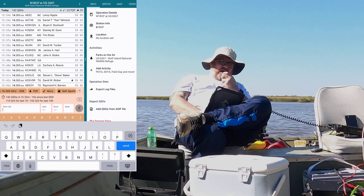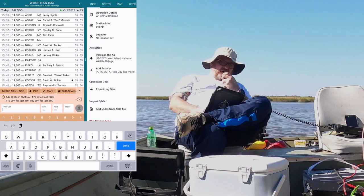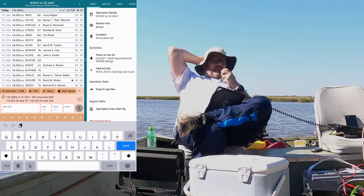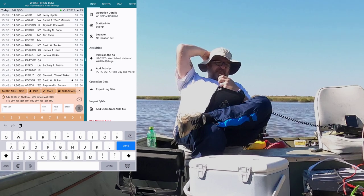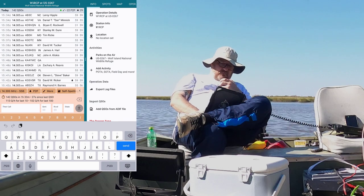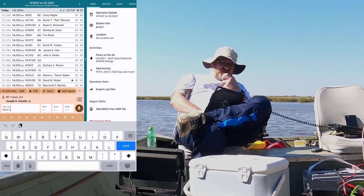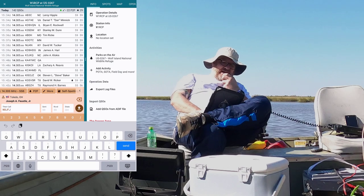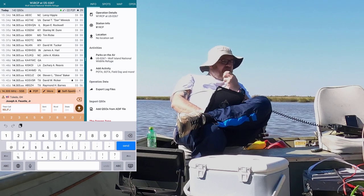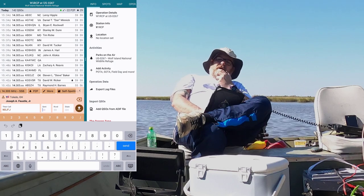CQ Parks on the air. Whiskey One Radio Charlie Papa. Well, all right. CQ Parks on the air. This is November 8, Juliet, Foxtrot, Juliet. You are 5-9, clear as a bell here on the waters, right on the edge of Wolf Island NWR.